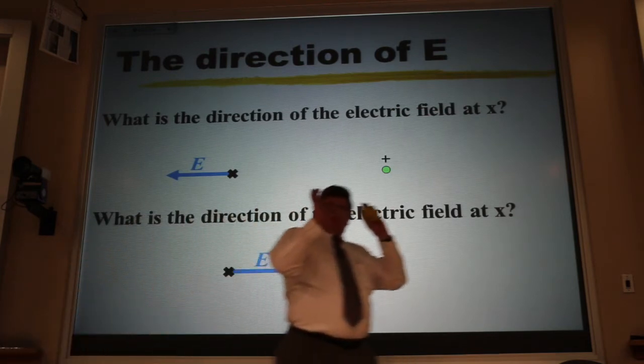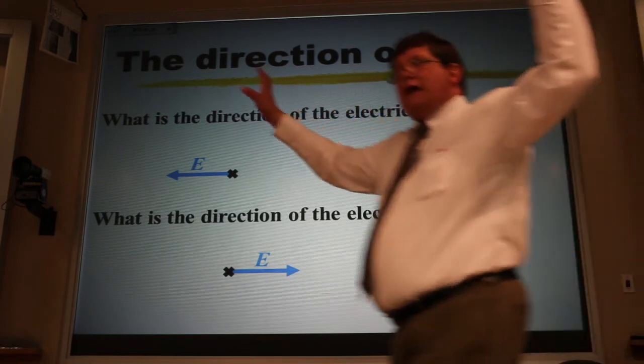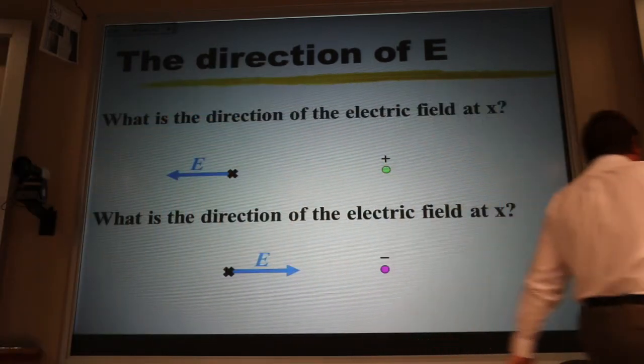So, that much you can hold on to. If it's feeling like there's just too much, there's too many ideas, those are only two. The electric field is always away from a positive source, towards a negative source. If you miss that on the exam, we'll try, but we can't feel sorry for you. Okay? We can't. It's too easy.